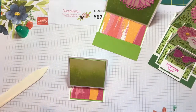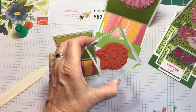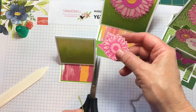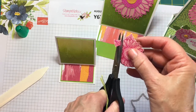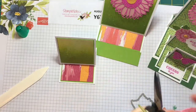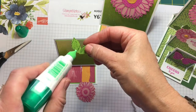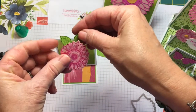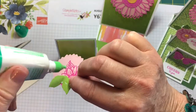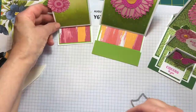On our second card, we're going to put a small sunflower from the stamp set. I've already stamped this flower on Blushing Bright cardstock with Magenta Madness. I'm going to cut off these leaves because I'm going to put on some little stamped leaves — I'll take my snips and remove those. I've got another set of leaves stamped in Garden Green on Granny Apple Green paper. I'll put a little dab of glue right here and set them behind the sunflower right at the top.